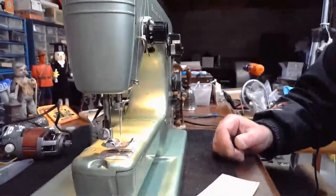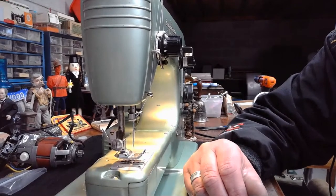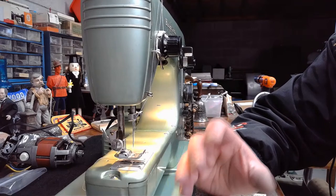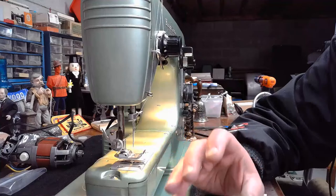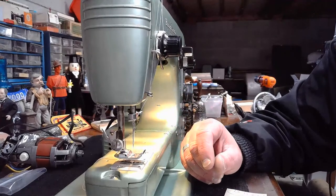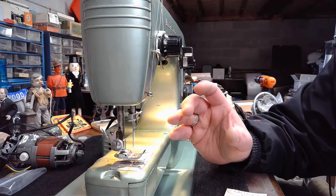And as a result, trying to date these machines is a very difficult task. But I was fortunate enough, through my friendship with Hans, who's from Norway, that he was able to provide some confidential documents to me from the original factory. So if you're ever at a dilemma with your Swedish Beauty and you're really not sure, a lot of people will look at these green machines and say, oh, it's from the 1950s. But if you want to narrow it down further than that, I've got those confidential records that Hans shared with me.